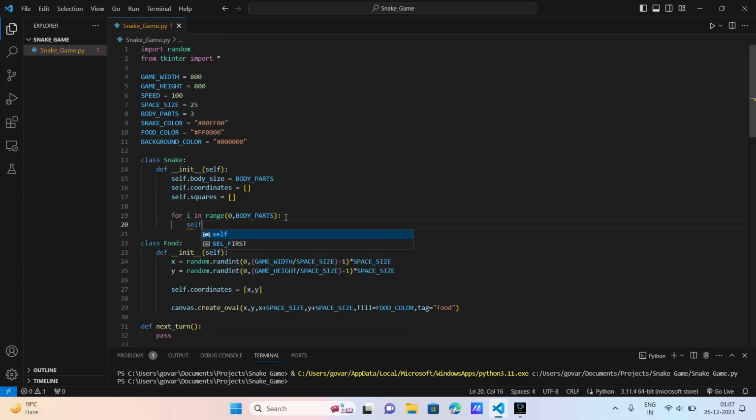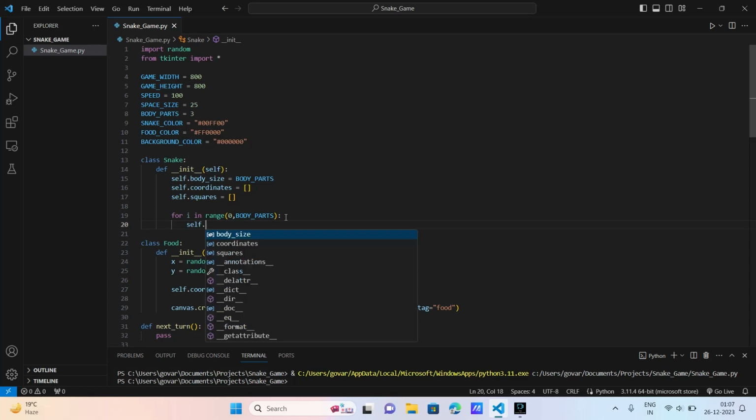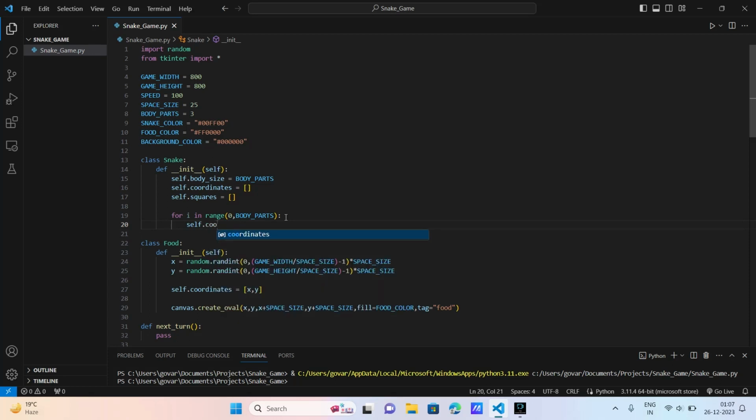I'm going to append self. So initially we are adding the 3 body parts into our snake, guys. For that I'm creating a loop, for i in range of 0 comma body_parts. I'm going to simply append the body parts, means the boxes. Our snake is formed with 3 boxes. That's what we are doing here.